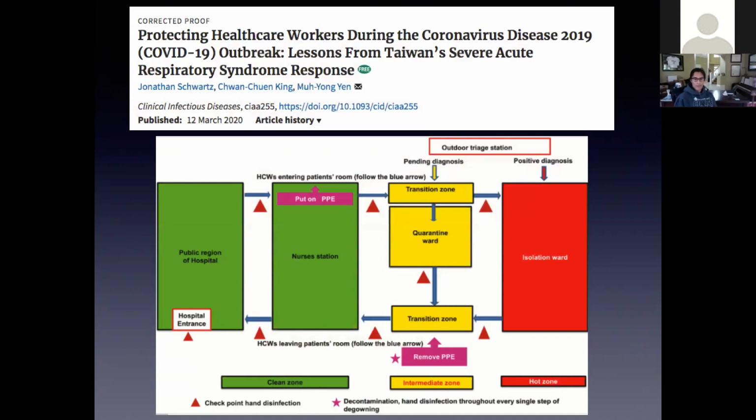But the other aspect of this also was being explicit with where patients moved, and that you had patients transported upstairs, not along common corridors where staff was entering and exiting for the hospital shifts. So you created specific mapping for that. And I think that's also an important aspect, that each hospital, even within a system like ours, which has 2 hospitals, each unique layout has a specific plan for the traffic patterns for your patients and the traffic patterns for your staff, and you try to mitigate that as best as you can.